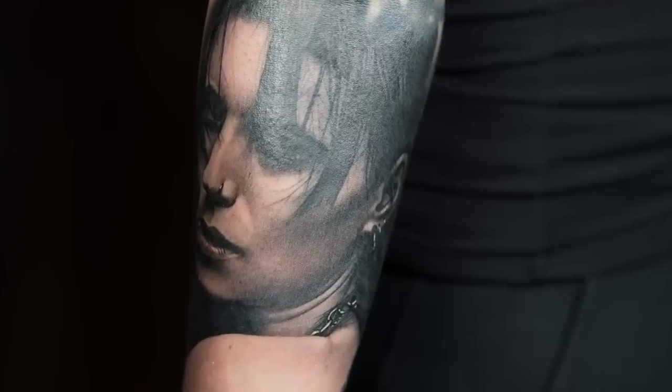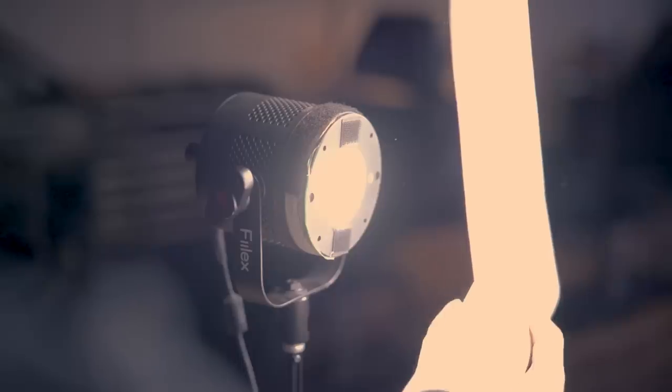How to avoid glares. If you're a tattoo artist, you're probably fighting glares like crazy. But there are some tips that could help you remove or avoid them. Diffusing your light source is a really, really good way to reduce glares on tattoos. Could be a diffusion box, could be an umbrella. I use simple tracing paper on top of my light — it's cheap, it diffuses my light, my tattoo looks softer, less glares. That's the way I'm doing it.